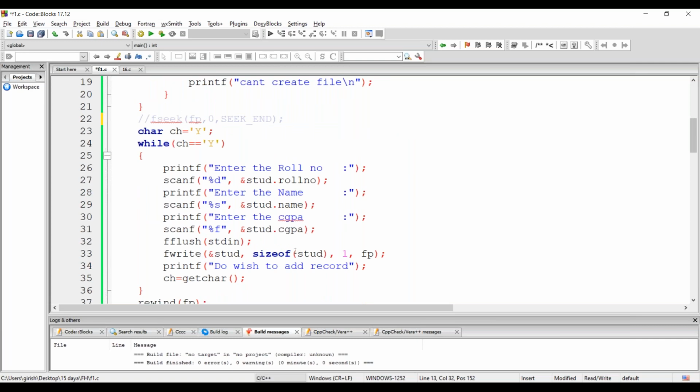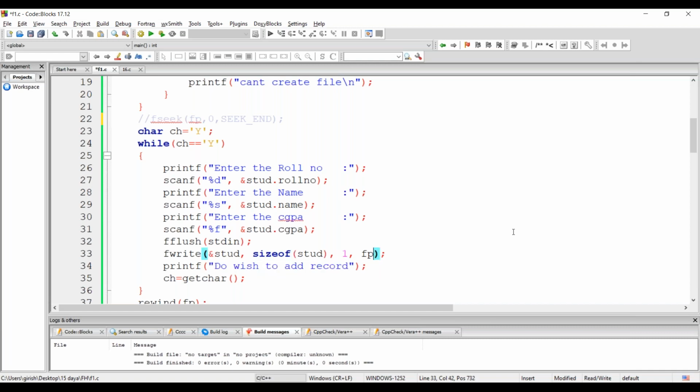And that particular one record will be nothing but the size of student. Right now my details are in the variable called &student. So pick up the data from the memory, use sizeof student, so that particular size will be treated as one record and it will be written in the file.